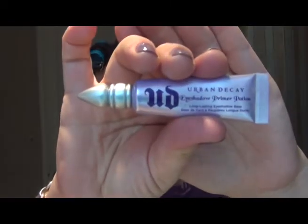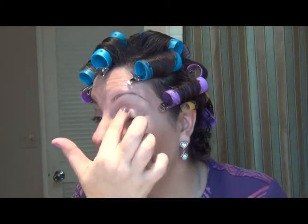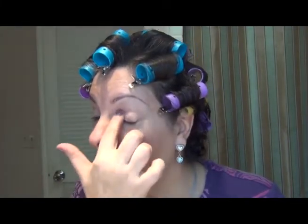Alright, so we got the blush, eyeshadows. So for eyeshadows, let me start with my eyeshadow primer, and this one is Urban Decay. It's the Potion, everybody has that, so I just use my fingers for that, and I just put it right here. I like this one because it has a little bit of a tint that is not yellow, and I've tried a lot of eye primers that are either too white or too yellow or have no color at all, and this one I think does a really good job at cancelling out whatever darkness or blue that I have on my lid. And I just need it here. I don't put it on top, I just put it on my bottom lids.